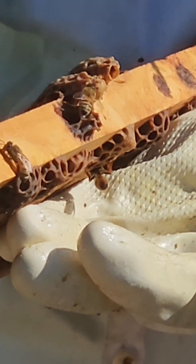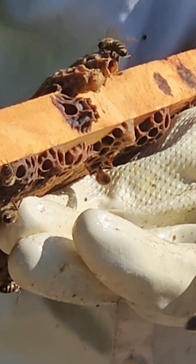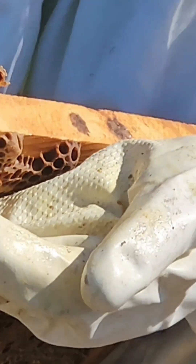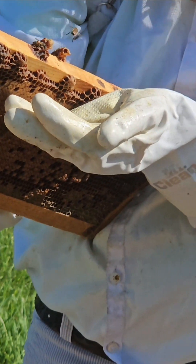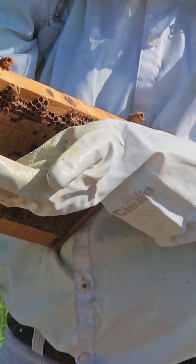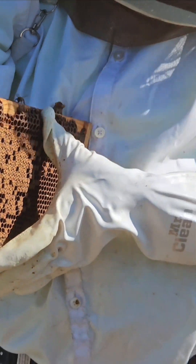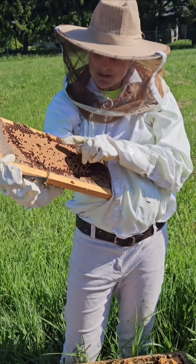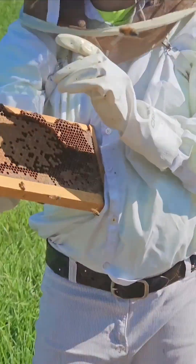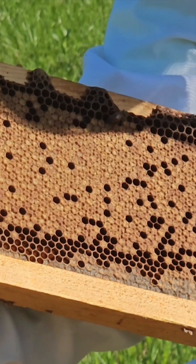Is that one from this one? Yes! Bring her back! Did you have a queen or not? We don't know yet. Well, we might give her back to the other hive. Yeah, we didn't see eggs. I'm going to keep her on this frame until we're sure where to put her. She's right there — she's eating. She's about the size of the other one that we saw from the other hive.